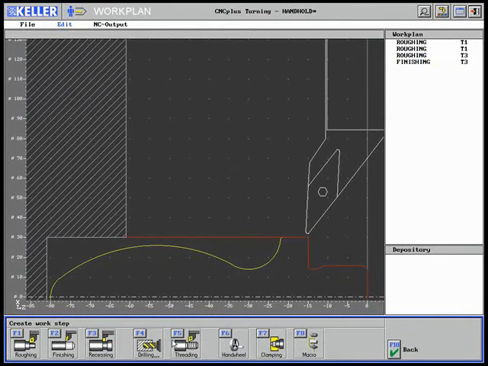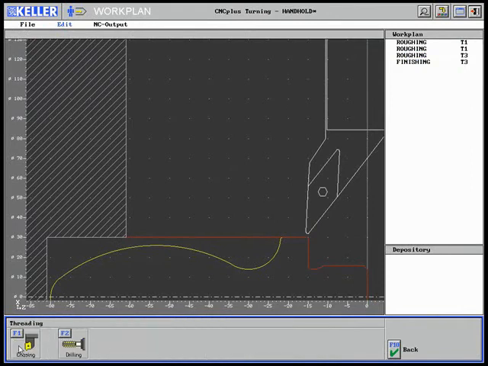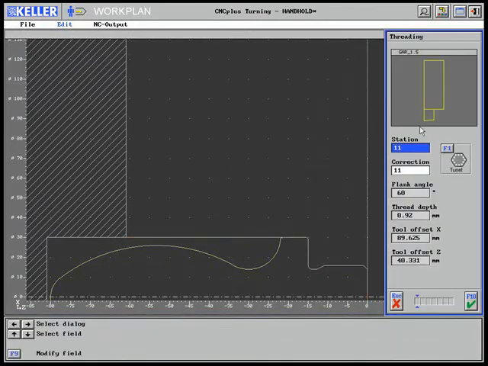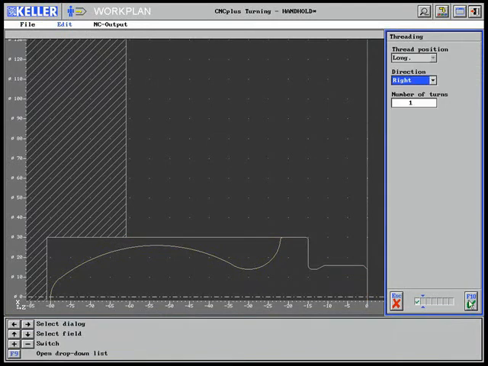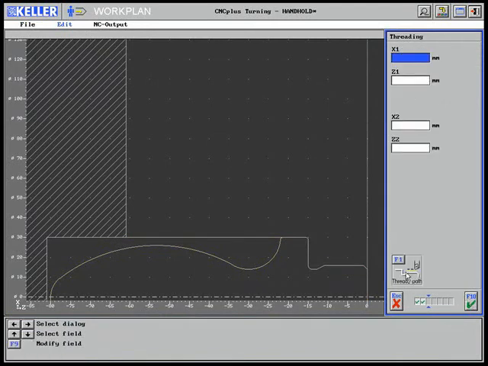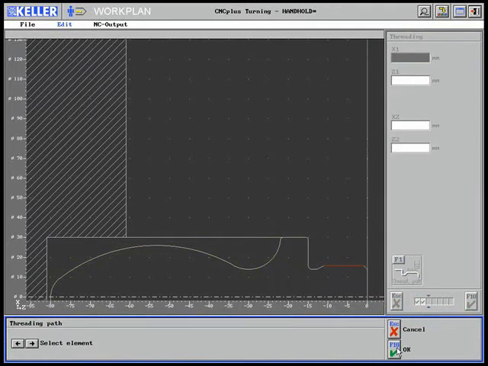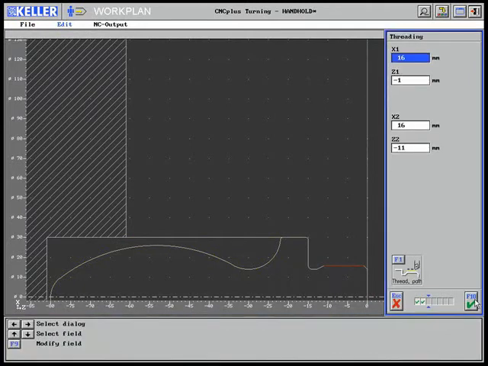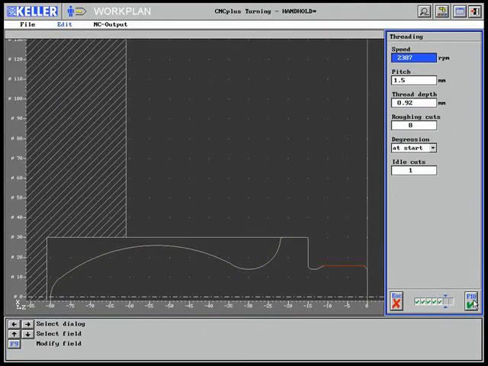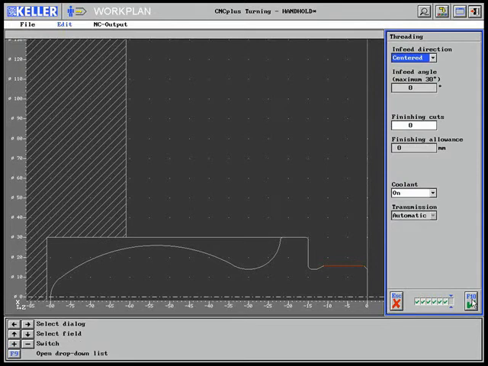Thread cutting on the right-hand side completes the operating steps. The threading path is defined by means of a pictograph. Numerous data are identical and can be used. The rotational speed is converted into a value that is easier to read by the program. The magnifying glass is also useful here.